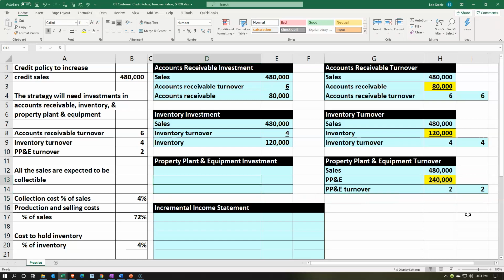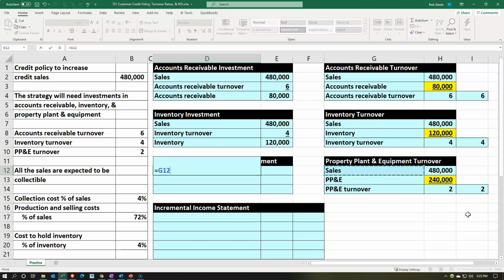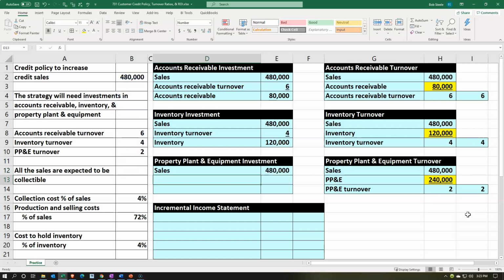And if we were to rewrite it, as you might see if someone was to explain this to you, to get to the calculation of the PP&E at the bottom, just reworking the algebra, it would simply be the sales, and then you're going to be picking up the 480,000, and then you would have the PP&E turnover, which is equal to 2. Let's put an underline here, Home tab, Font Group, and Underline. And that would give us the PP&E investment. PP&E, just rolls off the tongue. This equals the 480,000 divided by the 2, and that's going to give us the 240,000.